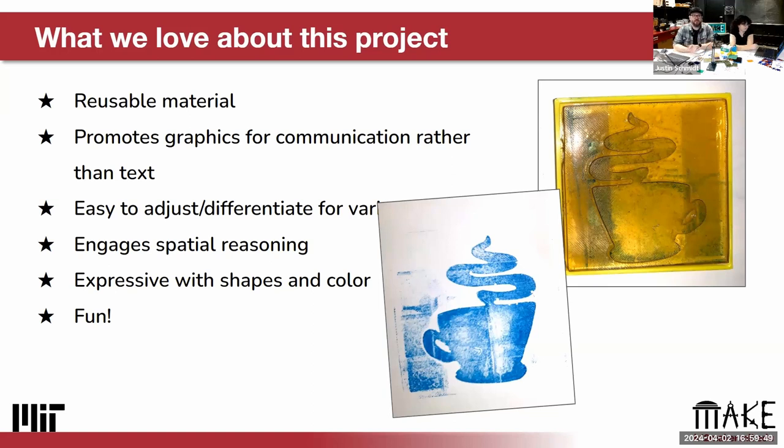The other thing is there's a million different ways out there to make stamps. So you could do this as the prototyping phase, where your kids make a quick 3D print and a stamp and try it. They realize it doesn't quite work the way they want it to, they iterate, they get a design that they want, and then you have them head over to the fab lab and use the laser cutter to cut some laserable stamp stock, or they get out the linoleum carving knives and make their final version.